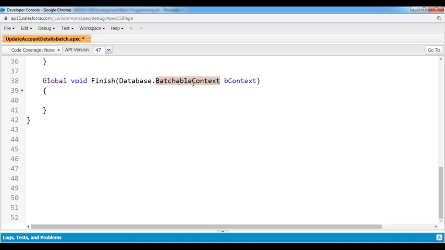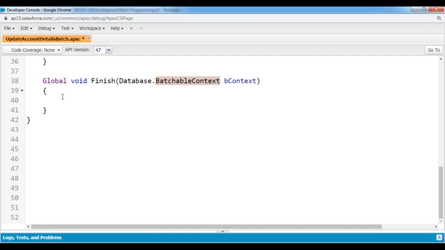How do these three methods communicate with each other? For that, a channel is available. The database establishes a channel through that BatchableContext class. Upon establishing the channel, it gives an identification number for each and every channel. That number is nothing but your batch job ID. So inside this BatchableContext class, the batch job IDs will reside.